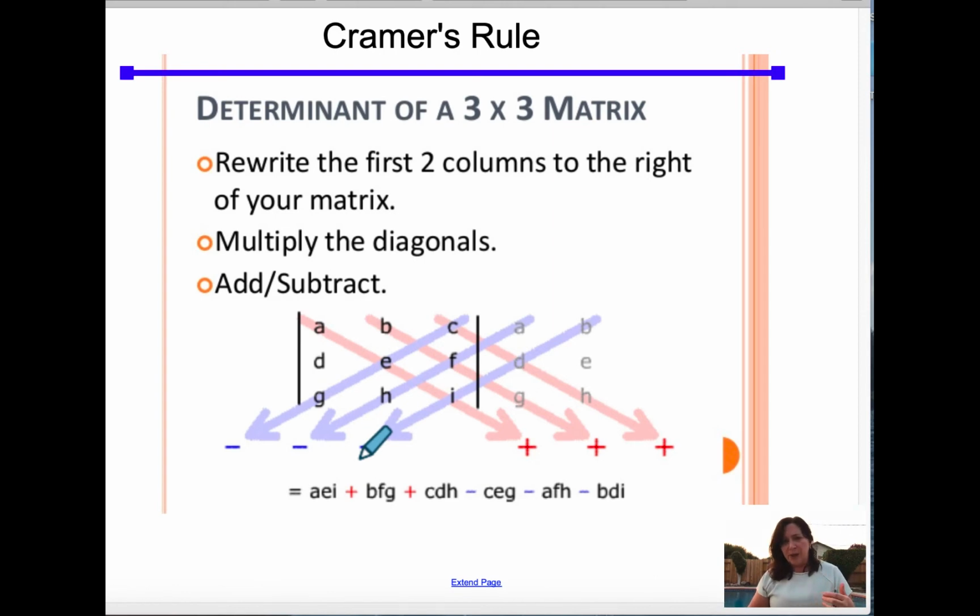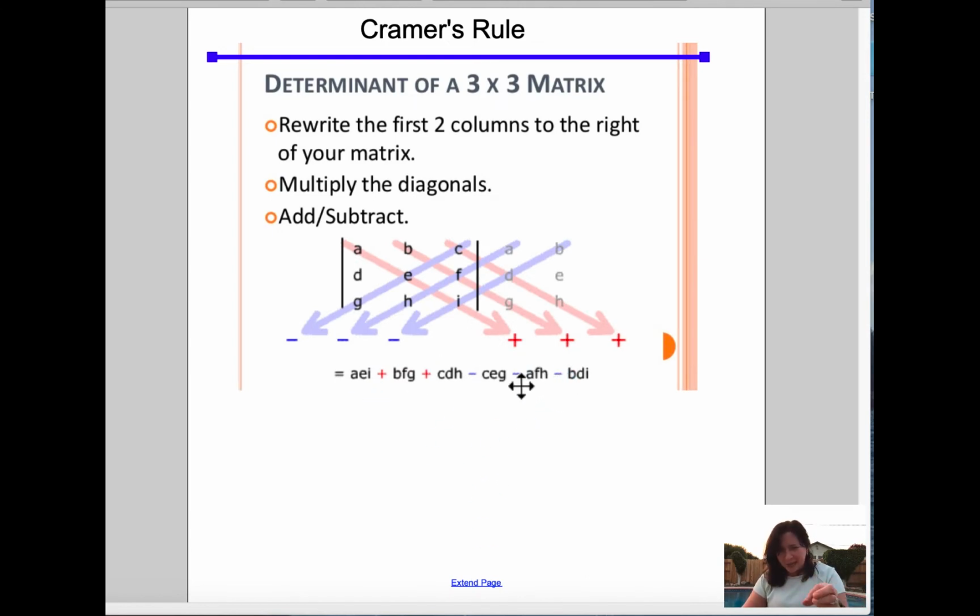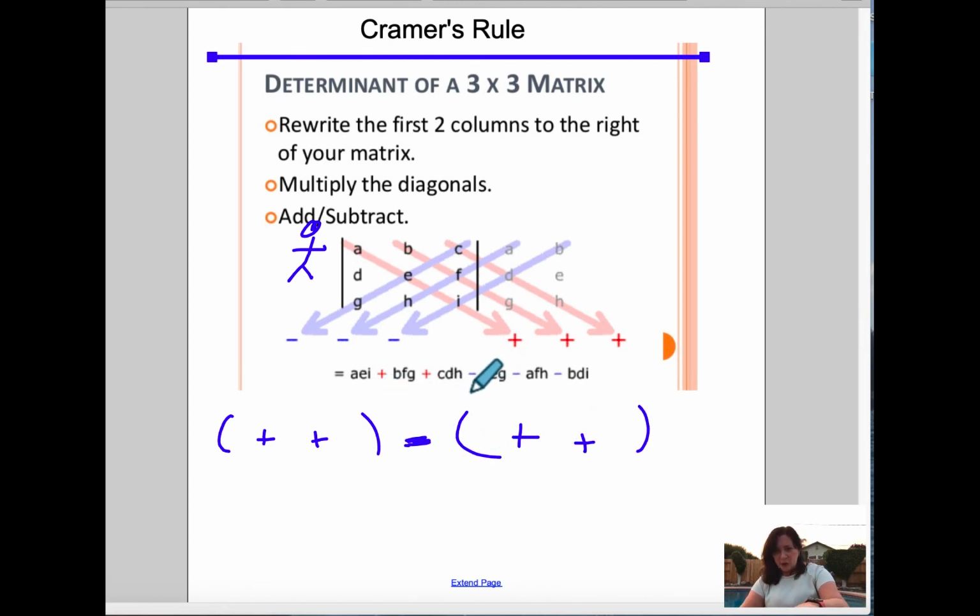And the rule for 3x3 Cramer's rule is, once you set everything up super nice and in order, there's a formula, and this is the formula, but I use a variation of that, meaning you always start in the top left-hand corner, and once you rewrite the first 2 columns, you multiply down to the right, to the right, to the right. When I multiply down to the right, I'm basically going this plus this plus this, and then I subtract a sum, this plus this plus this. Whereas it looks like here they went minus, minus, minus, distributing it at the same time, which is totally optional, up to you.